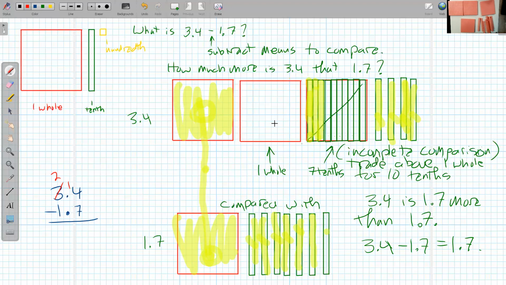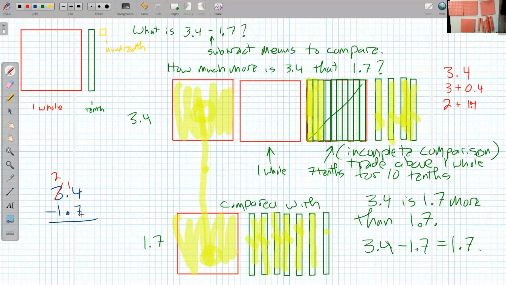Well, it's related to what we did up here. We rewrote 3 4/10, literally 3 4/10, as 2 14/10. 3 4/10 is 2 14/10. That's what allows me to make this comparison. Without that, I can't do it, right? You've got to do this right here. This picture shows why we do that borrowing.